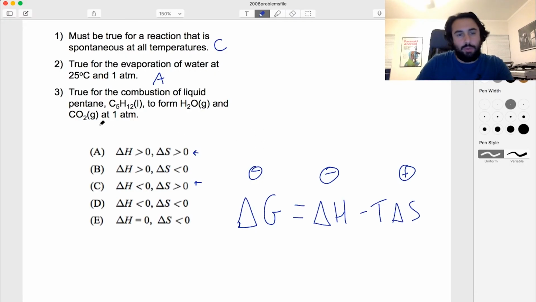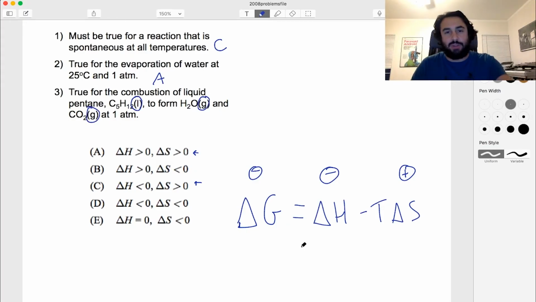So, well, we're taking this and oxygen, and then we're forming water and carbon dioxide. So we could write that out and balance it and everything, but instead, it's even much simpler than that. We can notice that we are going from a liquid, right? We have liquid pentane, and we are forming water vapor and carbon dioxide gas.